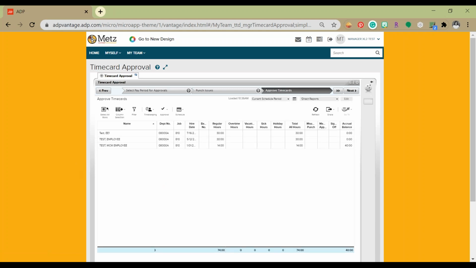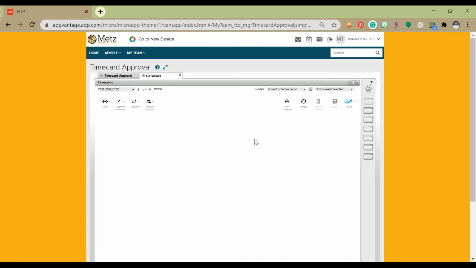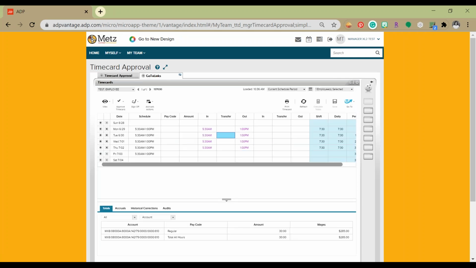So let's go ahead and just select that team member that I need to pay that additional rate for. So I selected and highlight, go to time cards. When I'm paying an additional rate, I have to do it via this transfer column. So when I'm in this cell, I click and I get a drop down. I want to select search.